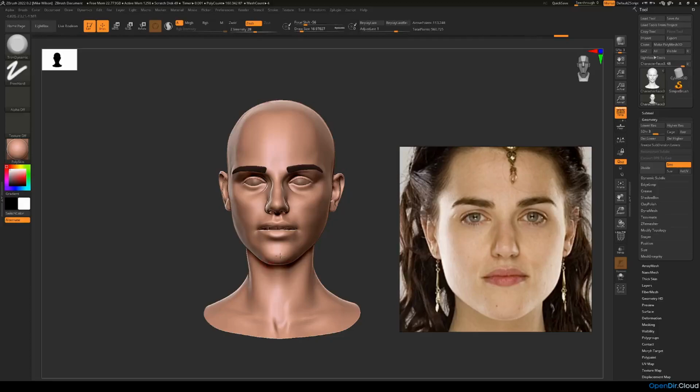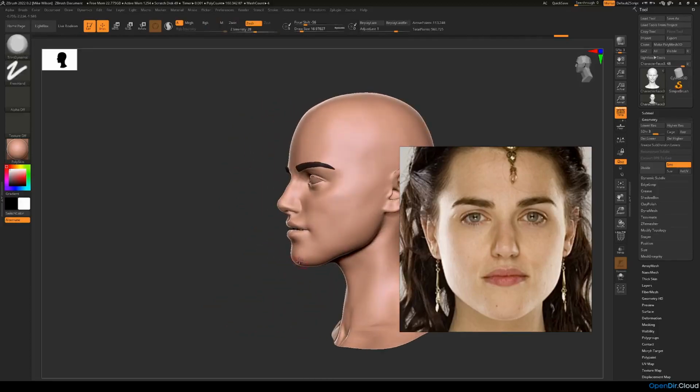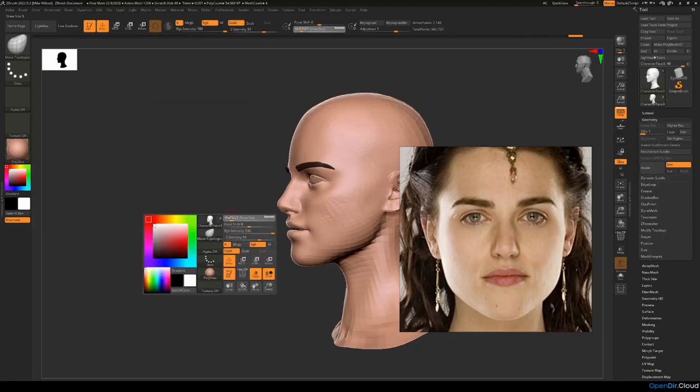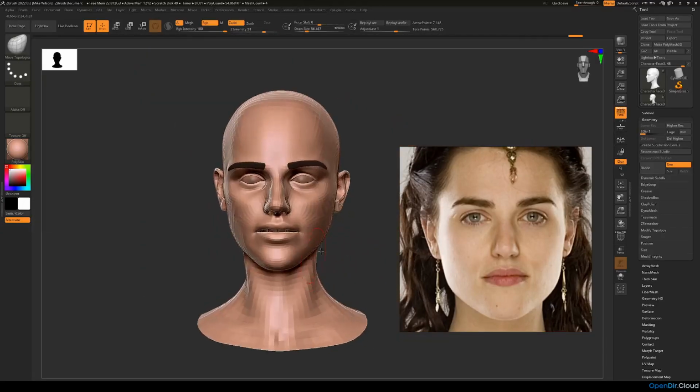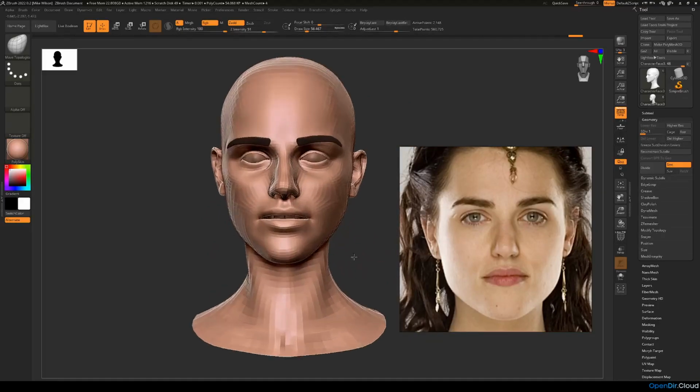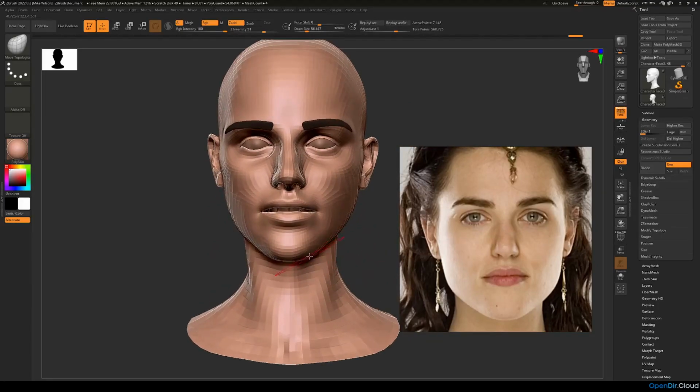Okay, another thing which I think is a little bit off is that her jaw looks quite low down here. You can see she's got quite a low jaw. Now this is up to you if you want to change it a little bit. Bear in mind that our jaw is a little bit lower because the mouth is open, whereas here her mouth is closed. But at the same time, I do just want to round that out a little bit.